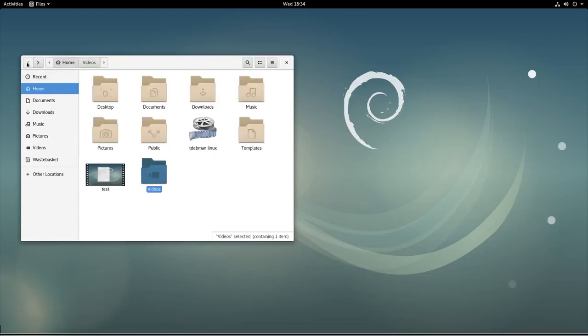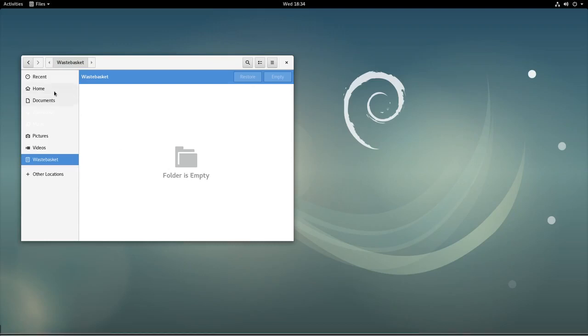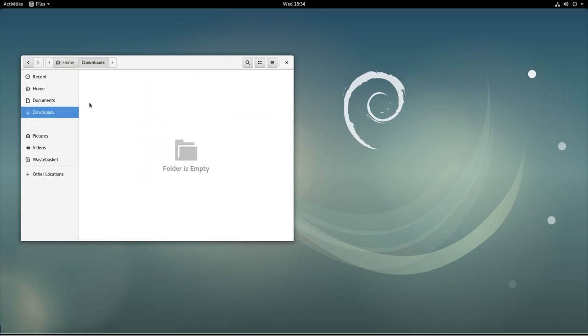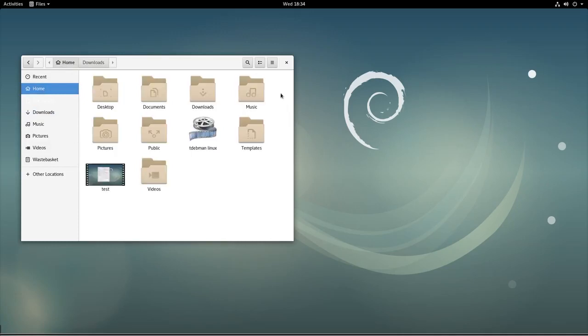Also you have a waste paper basket. I could go back here to home, go to downloads, and I also can right click on a download and send it to the waste paper basket. So it's pretty simple to use.